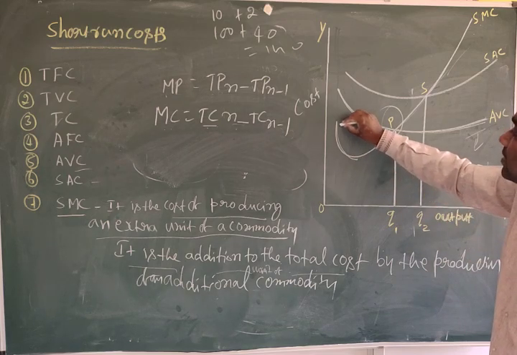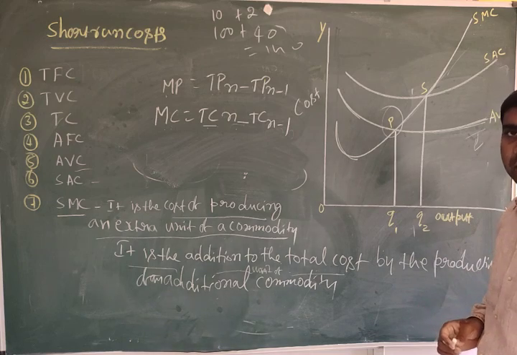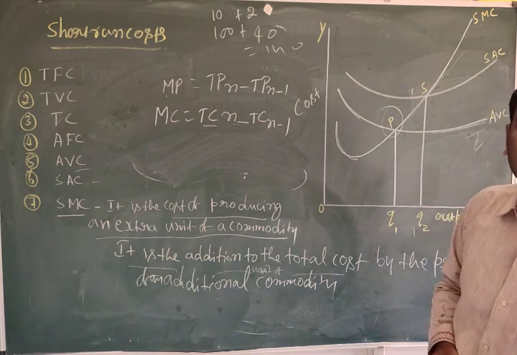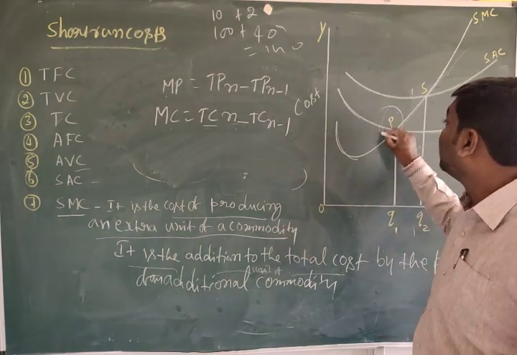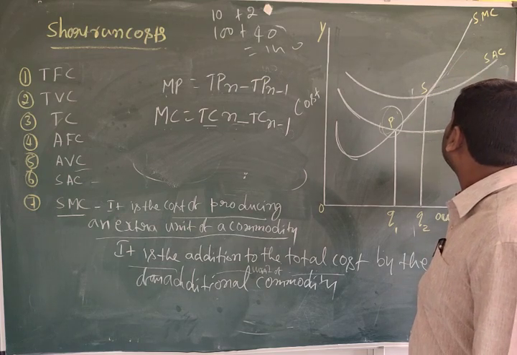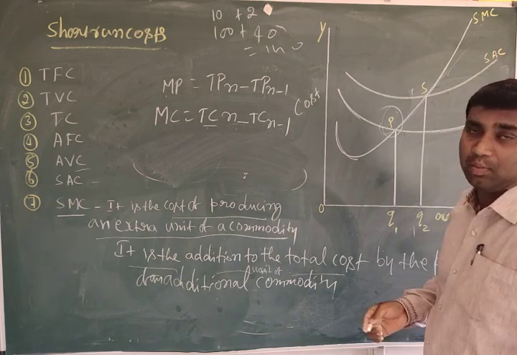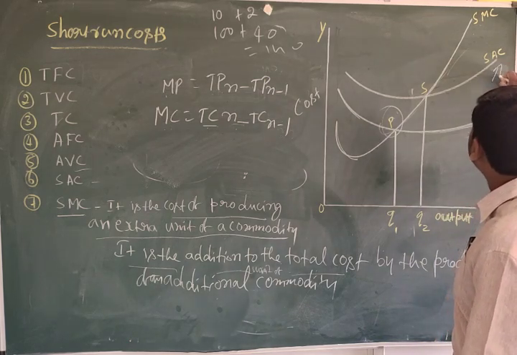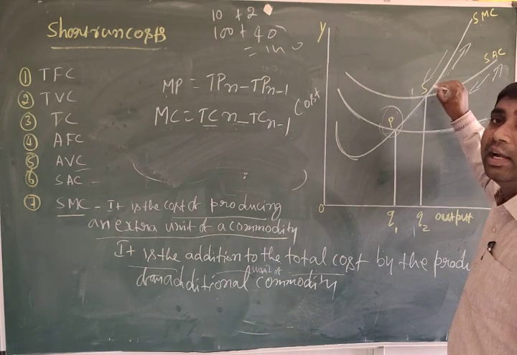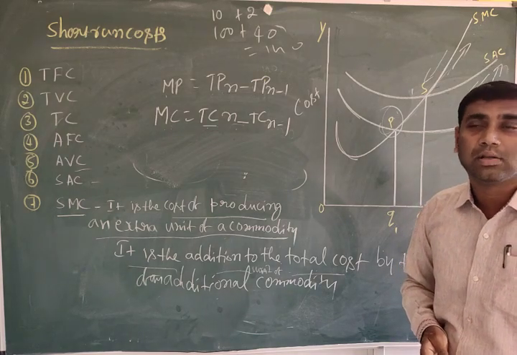The marginal cost always goes from decreasing to increasing, decrease to increase. Here the average cost always increases. You have to understand, the SMC curve always cuts the AVC curve at the point of minimum. It is a point where both SMC and SAC meet. So both intersect. If the average cost increases, marginal cost also increases. If the average cost decreases, marginal cost also decreases. It's a point of intersection. Intersection means both the average cost curve and marginal cost curve intersect.